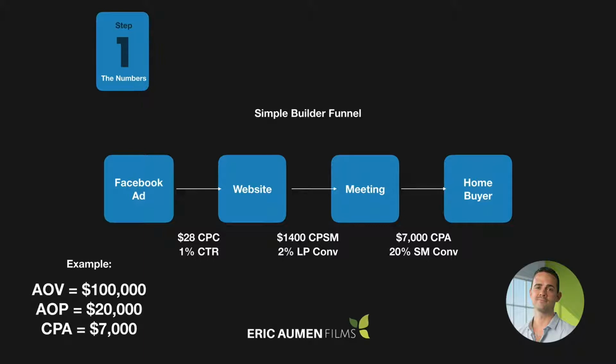And if we look at your website, okay, how many people come to your website through this channel, from an ad to your website, how many of those people then book a meeting? Well, if it's 2%, that would be a 2% landing page conversion. We know that we can spend 2% of $1,400 on our cost per click. So that equals $28. So now we know generally at each conversion point in this simple funnel what we can spend. And these become our key performance indicators.